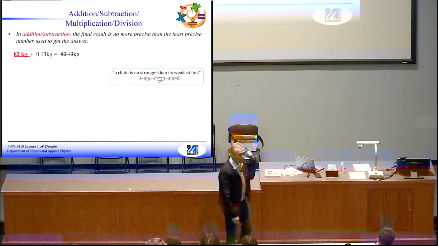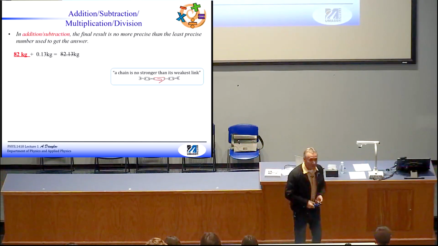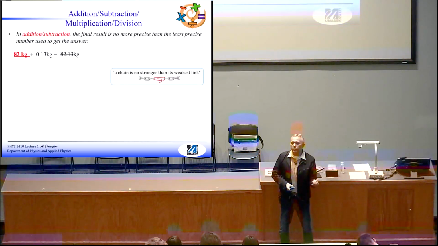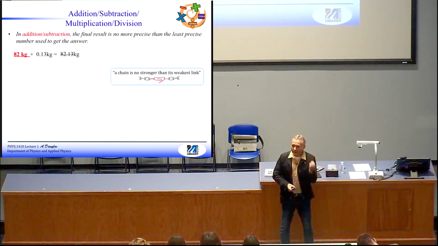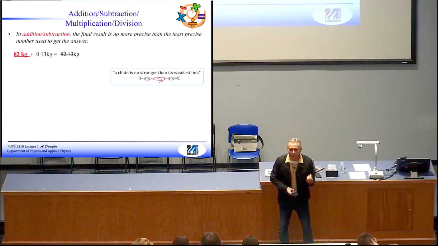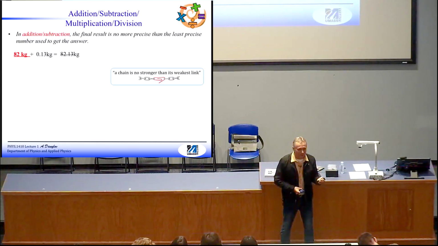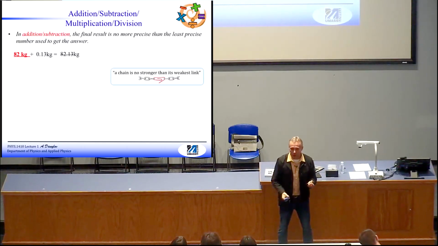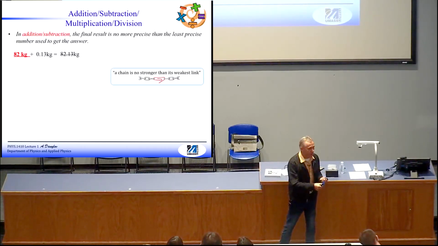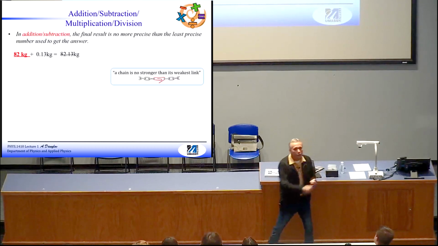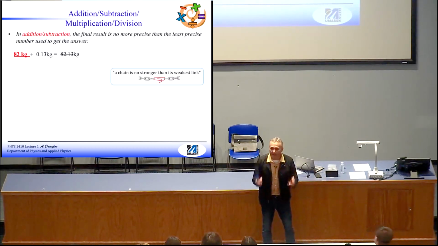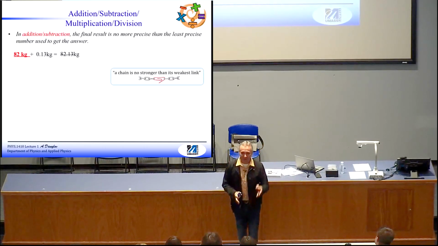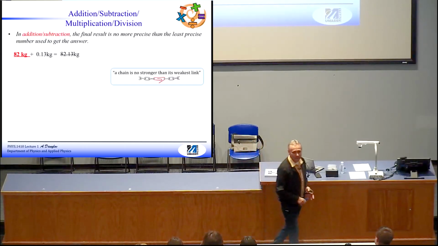Does it make sense? Obviously not, so I cross it out immediately, because from the physical point of view it doesn't make sense. Why? My uncertainty is plus or minus 1 kilogram. His uncertainty is 10 grams. Who cares about his grams with my level of sloppiness? Basically, all his accuracy is buried in my uncertainty. So my uncertainty of plus or minus 1 kilogram determines the uncertainty of the final result. It doesn't make any physical sense to take care of all his great work, so your result will be completely buried by my sloppy work.